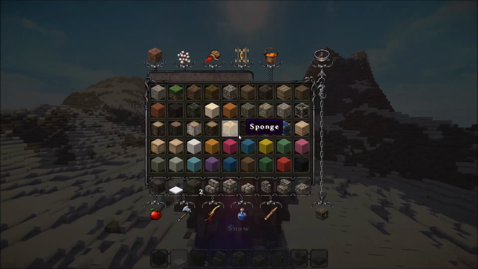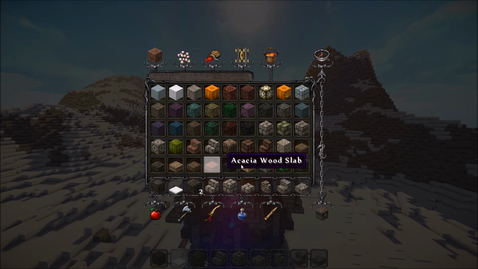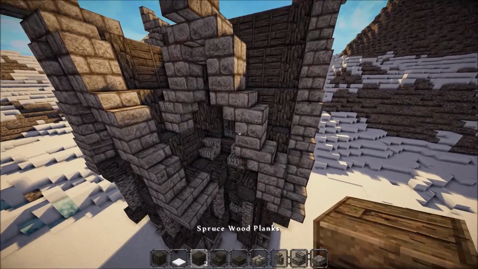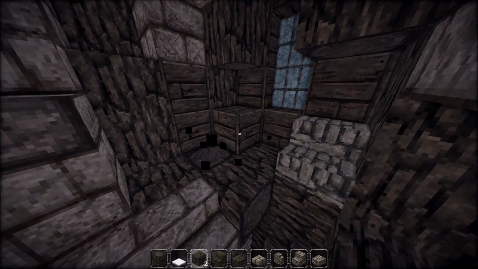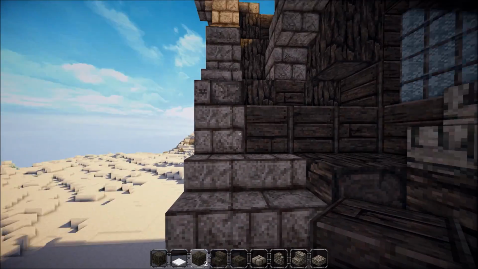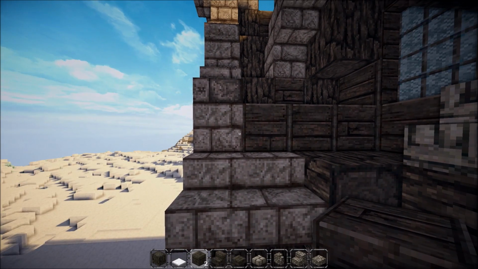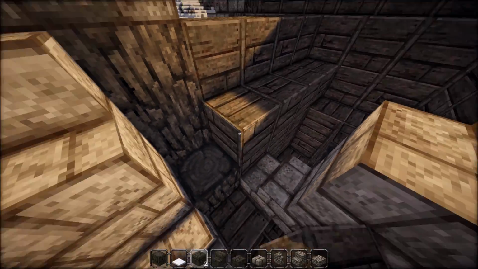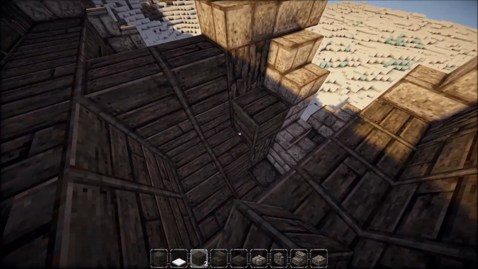So let's switch to our spruce wood blocks. So we're going to need all of them, the full blocks, the stairs, and the half slabs. So we're going to fill in all the full blocks for now, and then we'll switch to our stairs. So for the full blocks, we're just going to do a row on every single level that we did a full block of stone brick, and then that should line up everything correctly. So we'll do this all the way around the build.